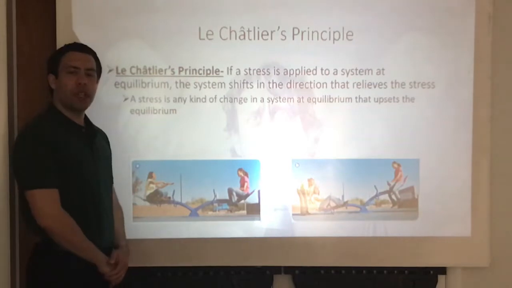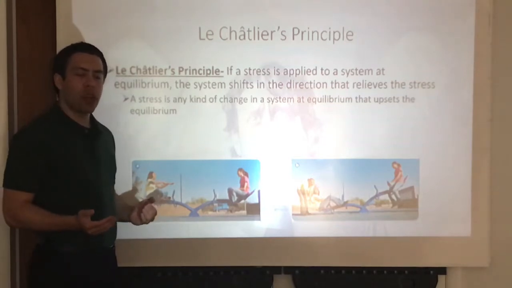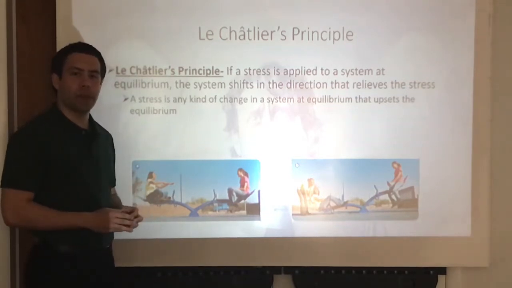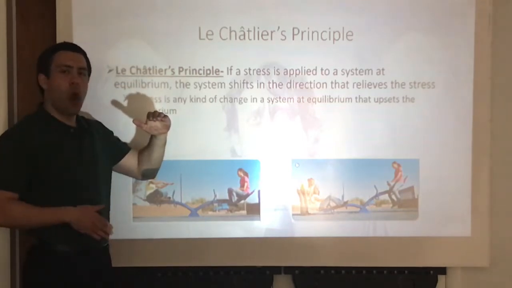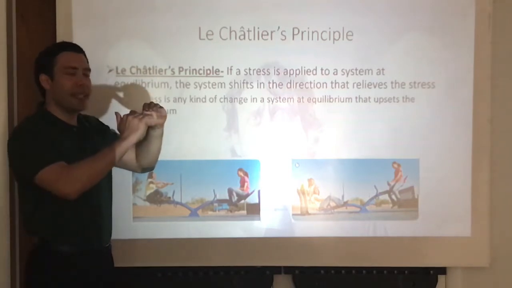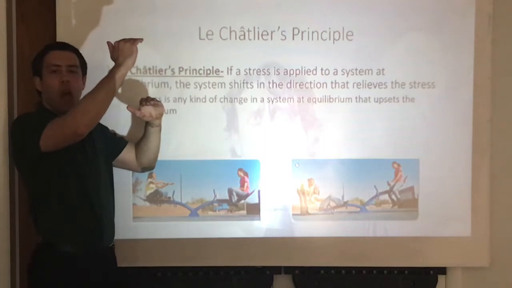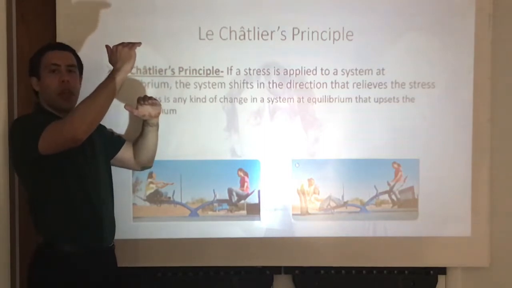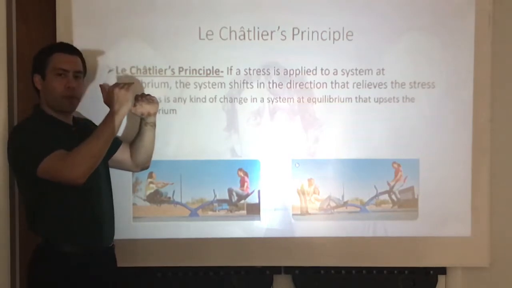A biological example of Le Chatelier's principle actually happens in your body, and it has to do with how your body handles temperature change. So, if this is the normal temperature of your body, and you are running around or exercising or it's just hot out, your body temperature is going to rise. That is the stress placed on your body. So in order to regain equilibrium, your body is going to sweat to bring the temperature down.